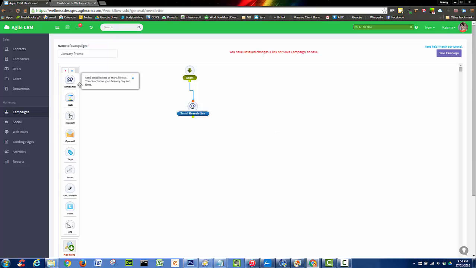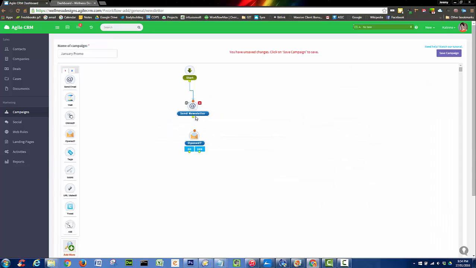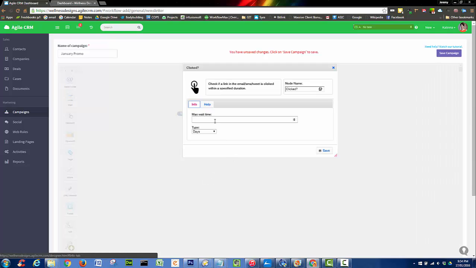So this is where you need to get a sense of what each of these icons does. We'll just go through a couple. First of all, you can test to see if the campaign has been opened, and you might wait a day before running that test and just join it to that node. Then we have the options to have different pathways relative to whether or not it's been opened. If it has been opened, we can then check for other bits of information. We may want to find out if one of the links has been clicked.